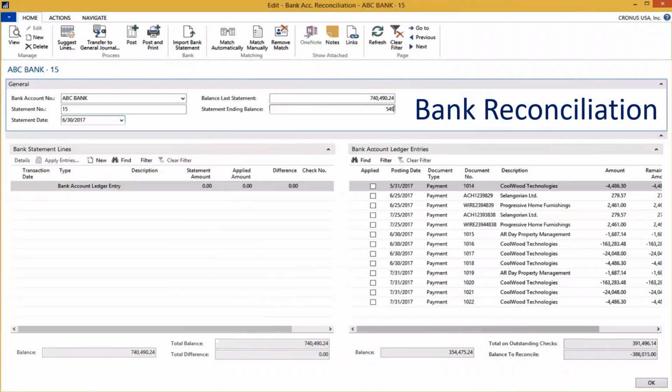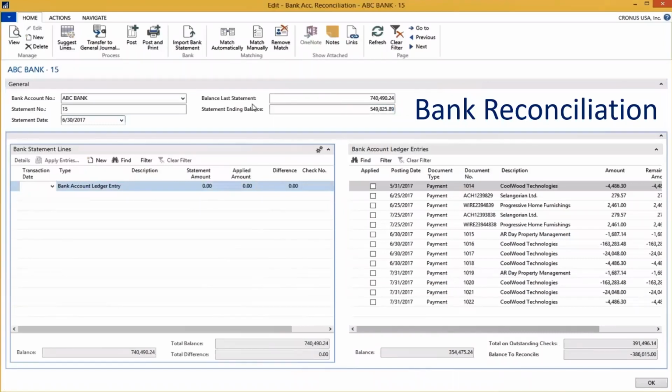So all your cash transactions are here, for deposits and for payments that you use, and you can select the reconciliation. In this case, as you can see, I'm reconciling the ABC Bank. On the right side, I have all the transactions, and at the top, in my header, I have all the values for the reconciliation, and the value that I need to reconcile. The statement date as well. Review this for every month. If you have not done it yet, please perform the reconciliation for all the different periods, all right? Very, very important.